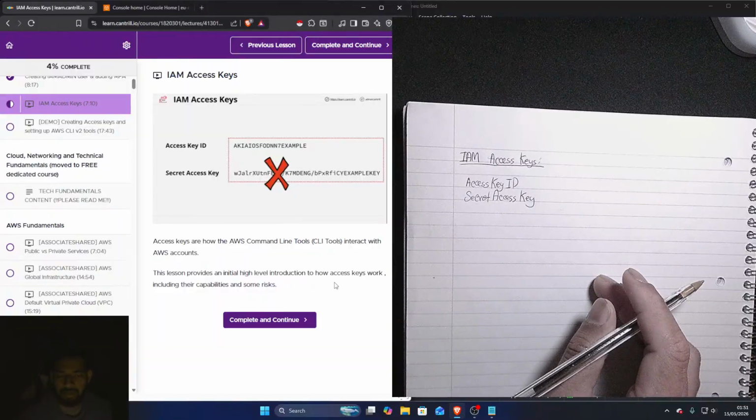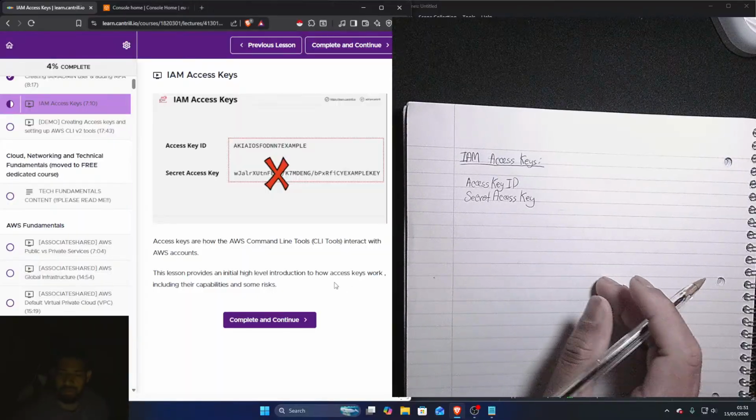We must store it securely because it's very important. And the other reason we should store it very securely and write it down somewhere possibly, or make a note of it, is because we don't get to see this again twice. So we only get to see this once, we don't get to see access keys twice.